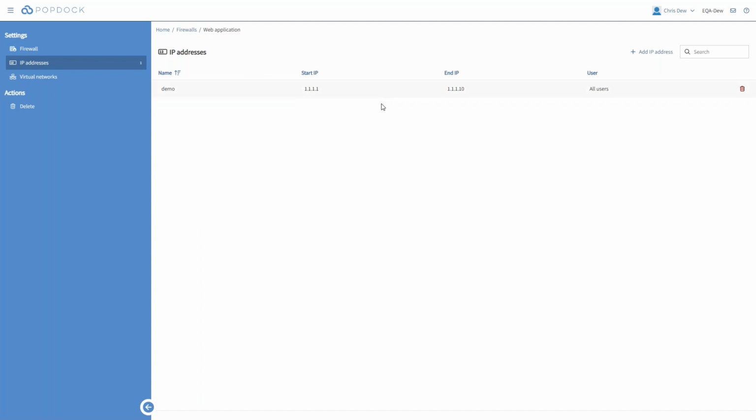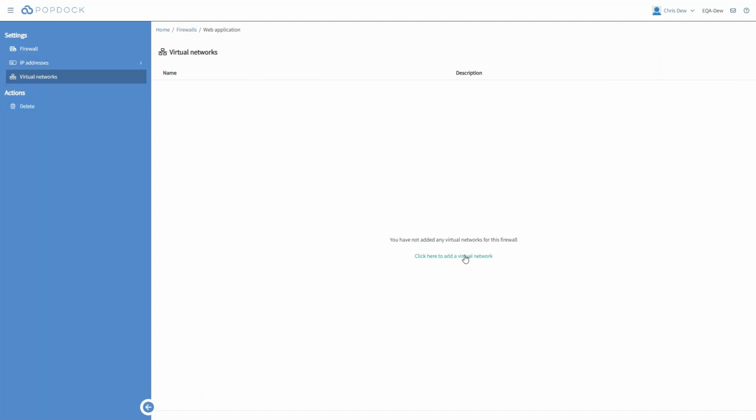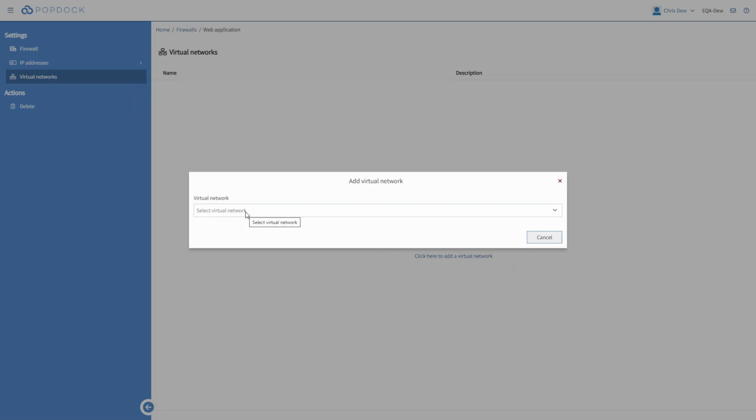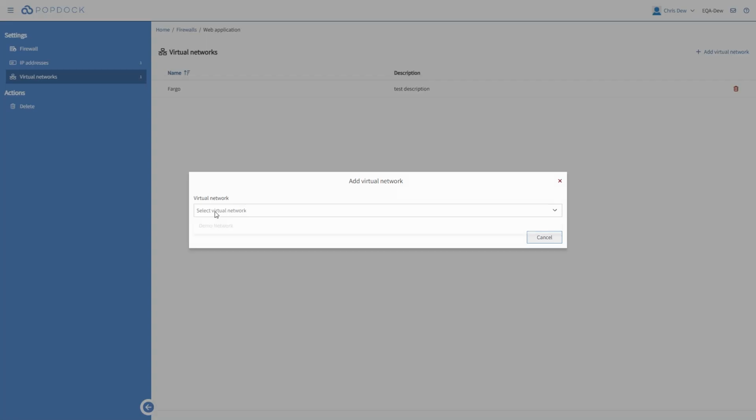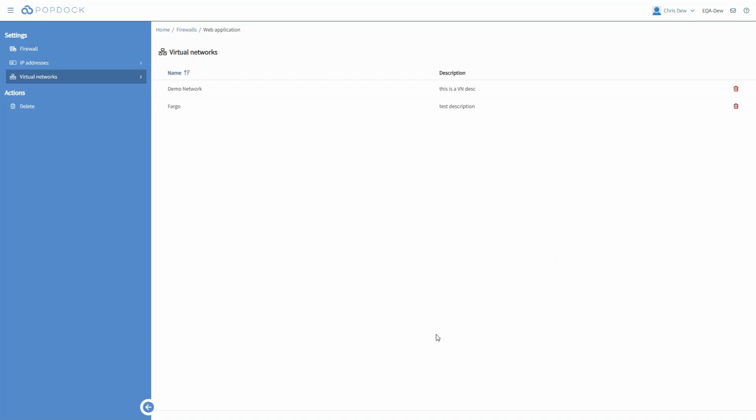But you can do it individually, or you can also create a virtual network. So a virtual network, this might be one where you go, okay, I do have a number of offices, and so I'll just use one of these I already have set up. I can say I've already set up a Fargo virtual network, so I'm going to add that one, and I also am going to add the demo virtual network, or I want to create a brand new one, right? Whatever makes sense. I can keep adding those. So those can be a collection of IP addresses that you don't have to enter each time.